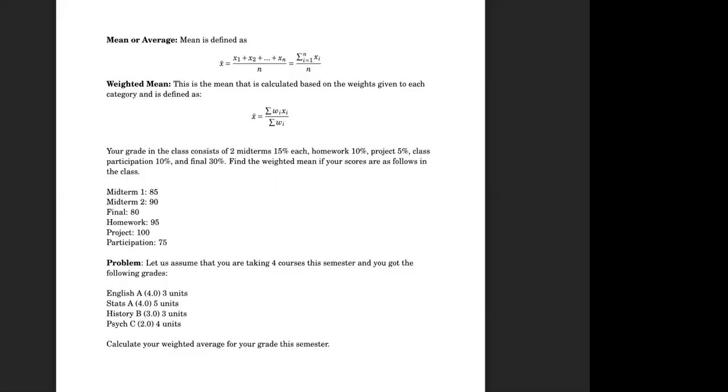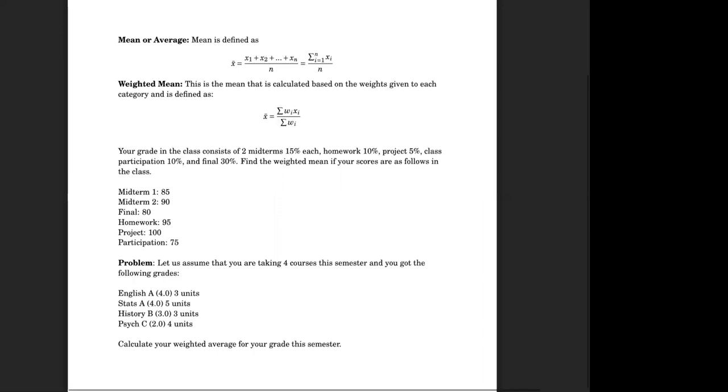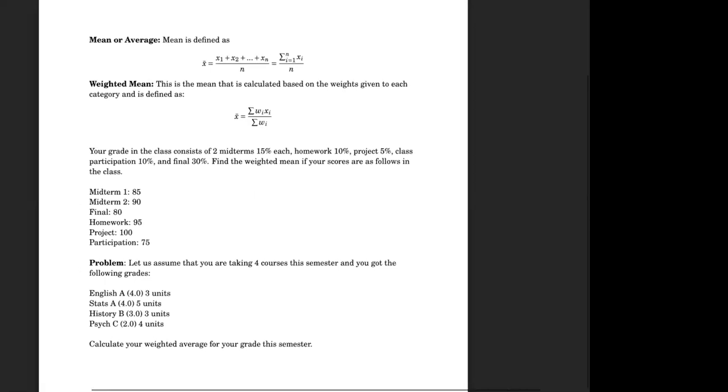Now we are going to talk about some of the basic definitions in statistics, and you may know some of it as well. So, mean or average. Okay, mean or average. We will interchange these words, average and mean. What is mean? Mean is defined as, in layman's terms, you add the numbers and then divide by the total number of data points.